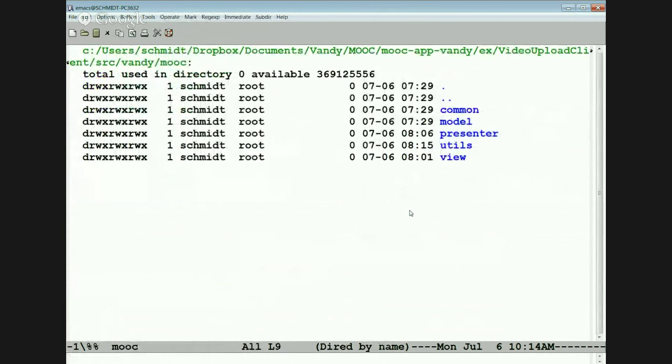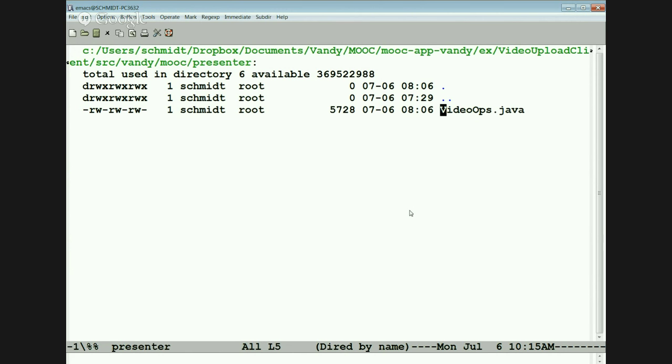That's the view portion. That's the part that interacts with the user. And there's various ways of doing model view presenter. In one model, the view is totally passive and it forwards everything to the presenter. In other ways of doing the model view presenter pattern, the view is more of a supervisor and it does some of the work on its own. As you can see, we kind of use the supervisor model here, where the view does some things, but then it calls up to the presenter logic to do the actual business logic.